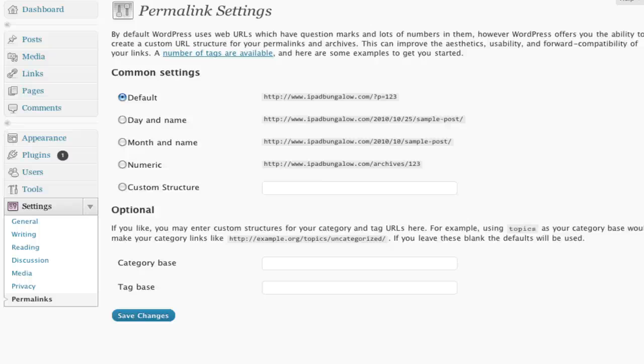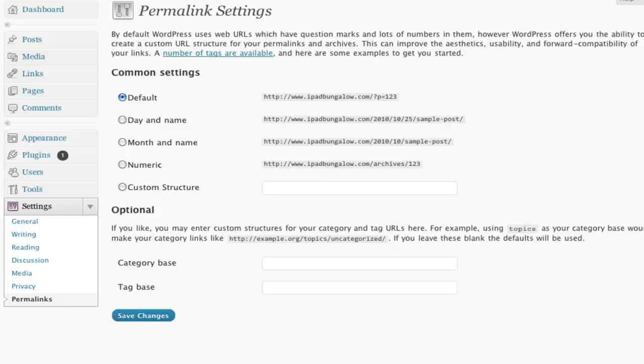As you can see, there are common settings. By default, WordPress uses the first one listed here, which is your blog's address /?p=123, for example. Now, what does that mean? The question mark is a PHP convention, PHP being the language that WordPress was written in, and the question mark lets PHP know, I'm going to give you a variable. A variable is a coding term. For example, in this permalink, we have p=123. The p is the variable, and it stands for post ID, and 123 is the number of that post. So every one of your posts has a number, which is associated with it.